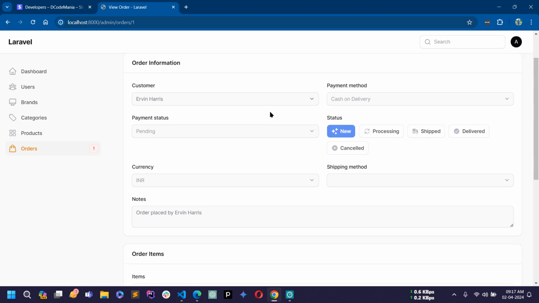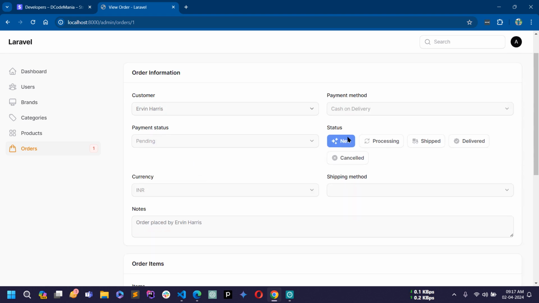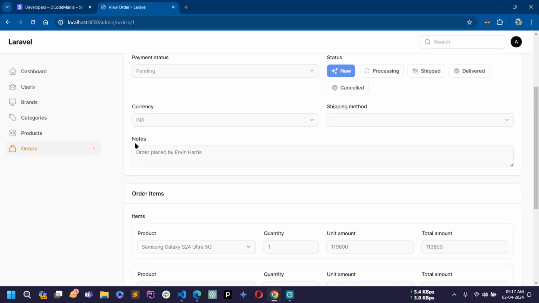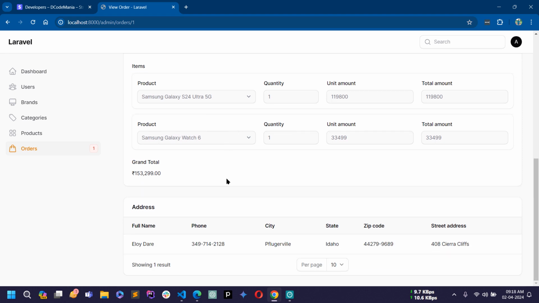Now here you can see the customer is already selected, payment method is cash on delivery, which is okay, payment status is also pending, order status is new, currency is INR, shipping method is none, and notes are also saving properly. There are 2 items, so items are also showing correctly, and this is the address of this order.